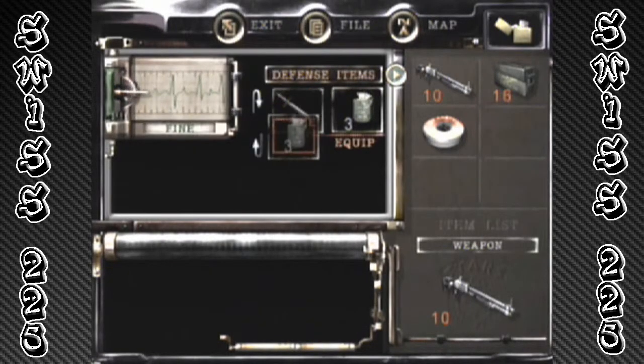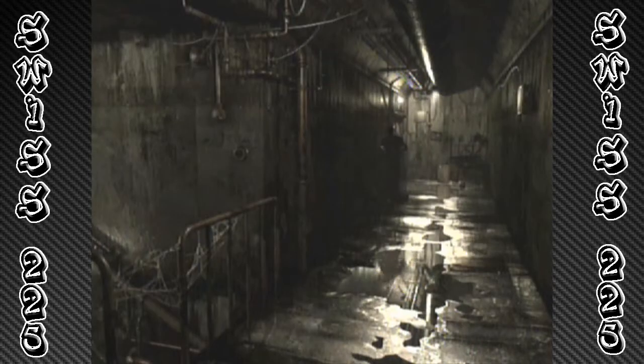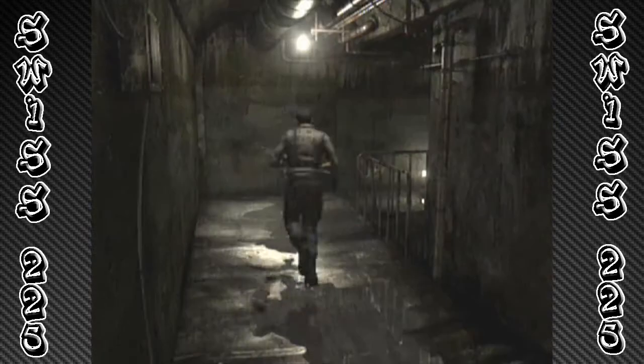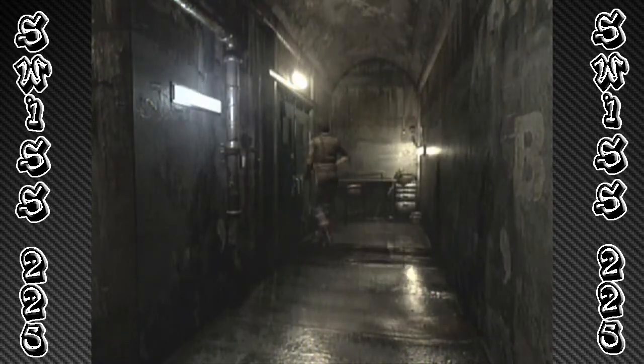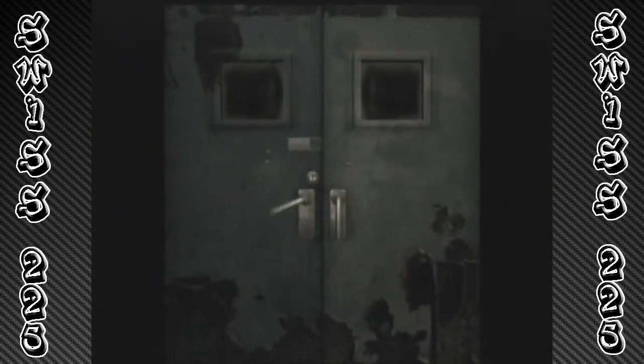And we kind of need to switch. We don't need to, but we'll go ahead and switch back to the daggers. And we'll check out this room, basement 2 room that we unlocked. Let's see what's in here.